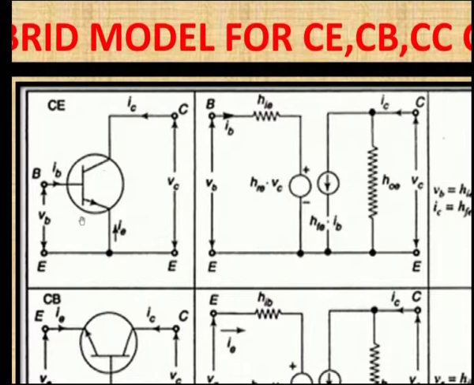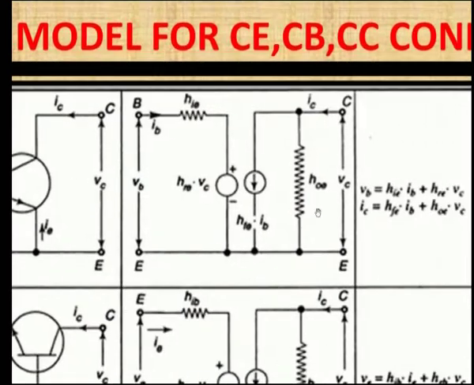This transistor is a two-port network. We know that one of the terminals is common for the input and the output. So, this is the two-port network, and this transistor is equivalently given in the H model as the Thevenin equivalent circuit in the input side and the Norton equivalent circuit in the output side. And for this we have given the equation.